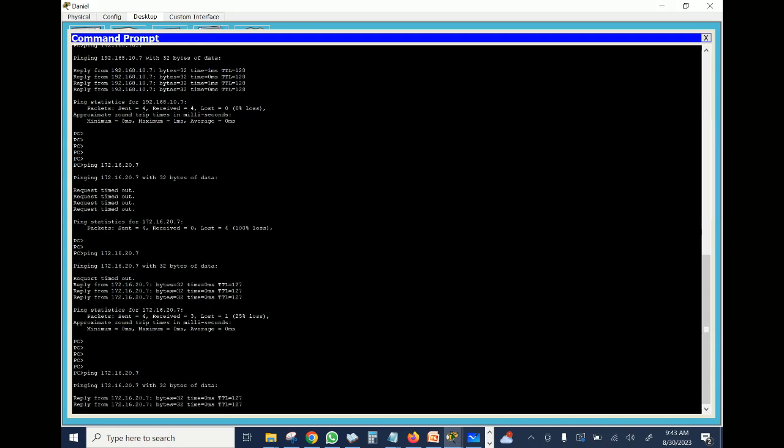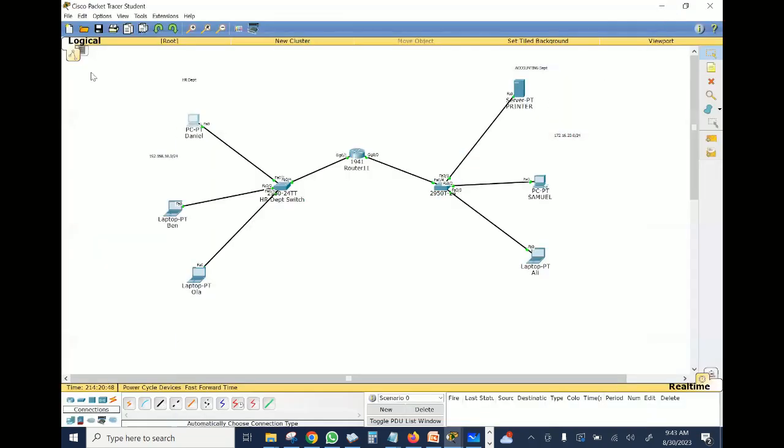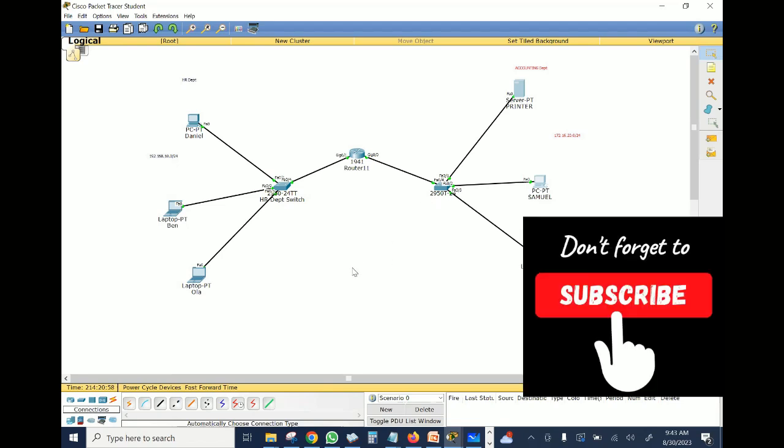Okay, so that's how to set up a network that are on different LAN. Okay, this is a LAN, this is another LAN inside the same company. So I will advise you to practice and practice and practice this thing over and over again. The more you practice, the more you get better at it.